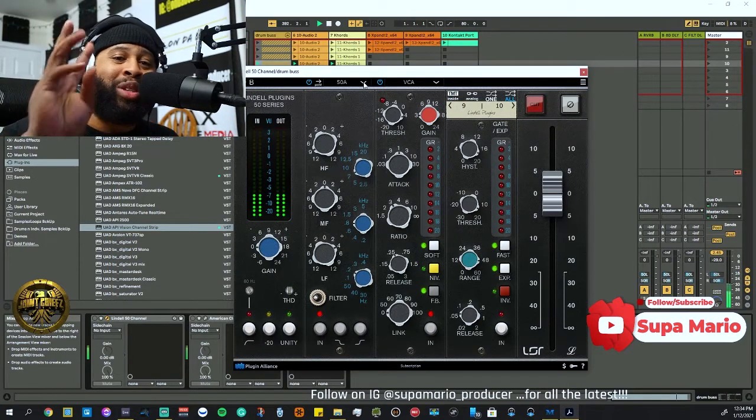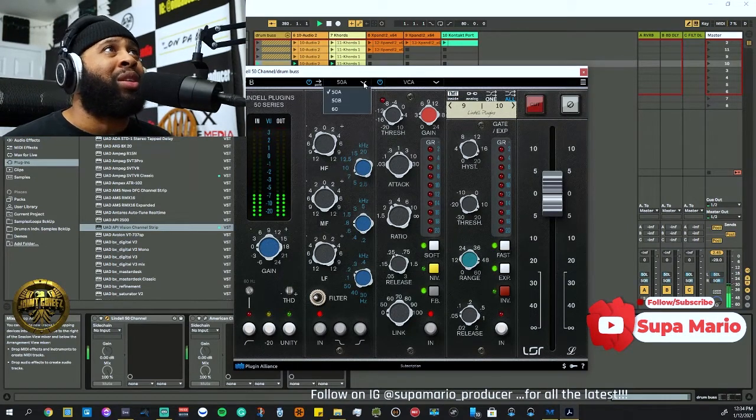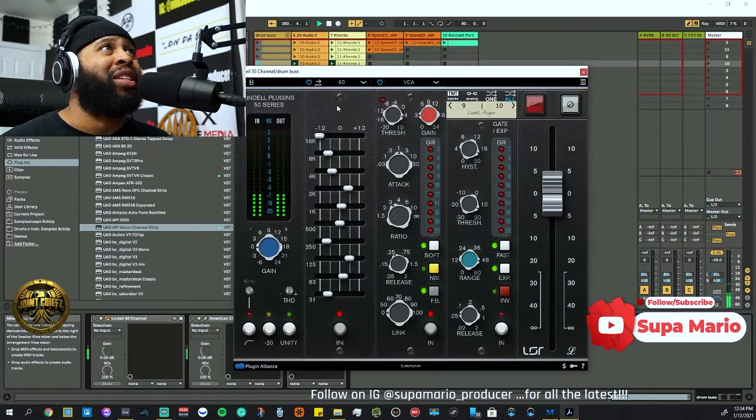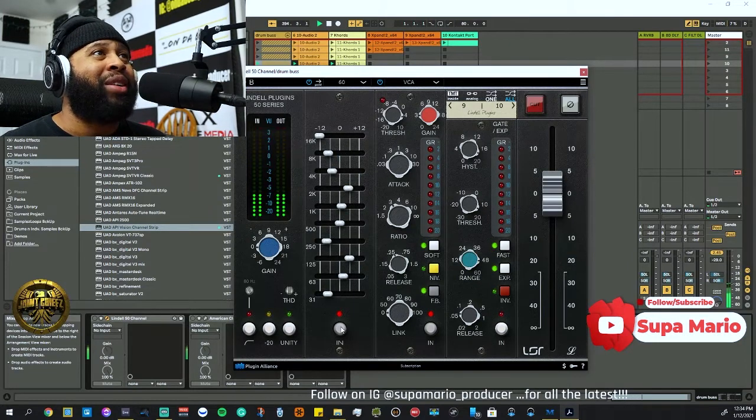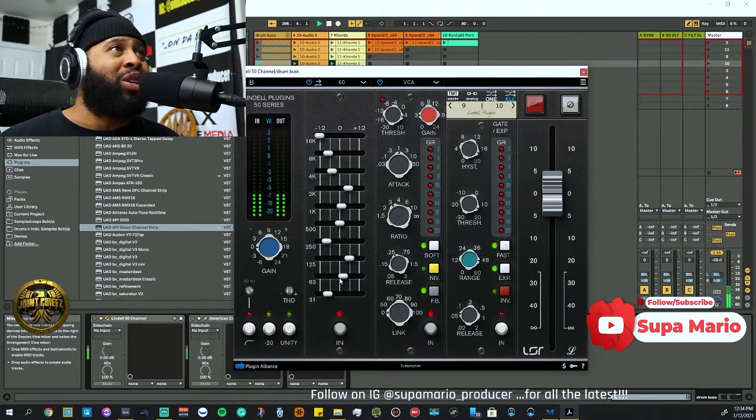But wait, there's a third EQ built into this channel strip as well, and that's the 560 EQ. Right here you'll see this 560 EQ. You can turn it on and off, and then you have this graphic EQ. Lovely display. And I did a little sound test before I got in here, and this is killing the Waves version. And also the IK Multimedia version.